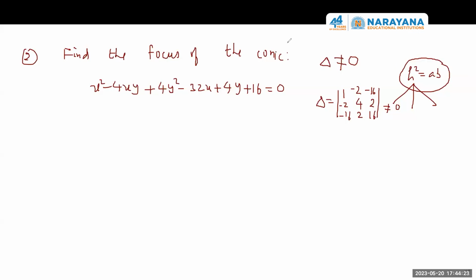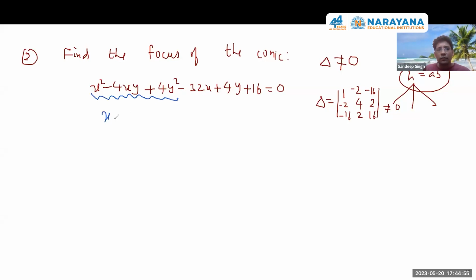Yes, Ved, converting the first terms into x minus 2y whole square, then adding a plus lambda inside and adding other terms on the other side. Karthik is saying we can shift the axis, but shifting won't be of much help. Rotation will help here, but that will be time consuming. So as Ved Prakash said, can you identify the first 3 terms are a perfect square of what? Here also you have to add some constant, because the first 3 terms are there. So let me add that constant as C.